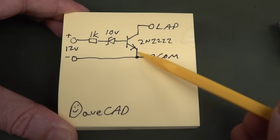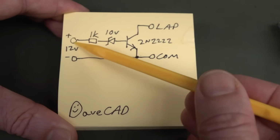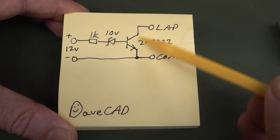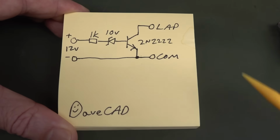And the reason we need an NPN instead of a PNP is because we've got positive 12 volts here, assuming that the negative is connected through to the comms here. So with a positive here, we want to then turn on the base like this, and effectively we're using the transistor as a switch, and then it should just short out the lap and the comm terminals.